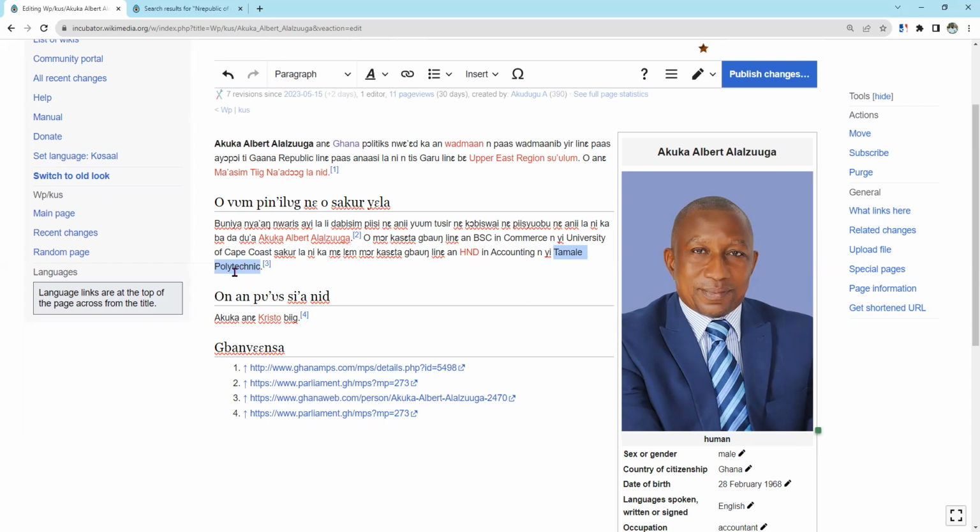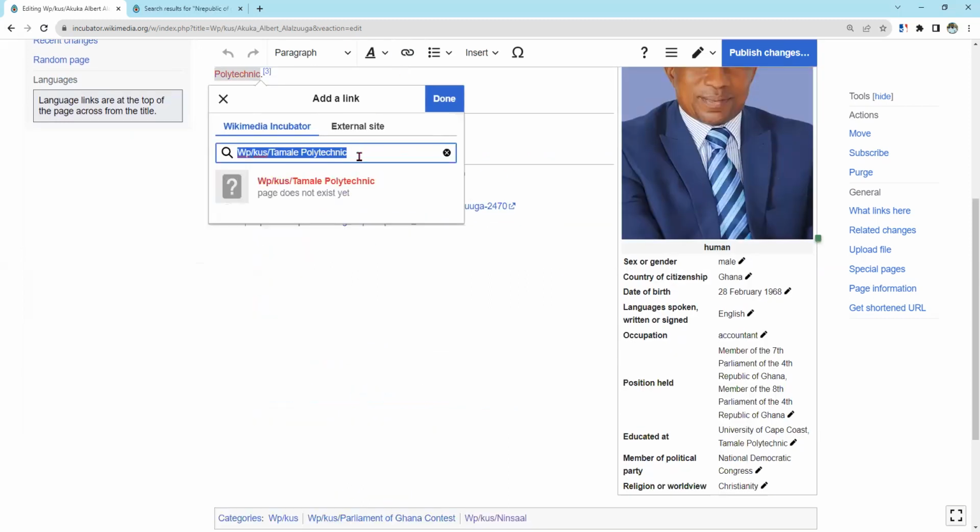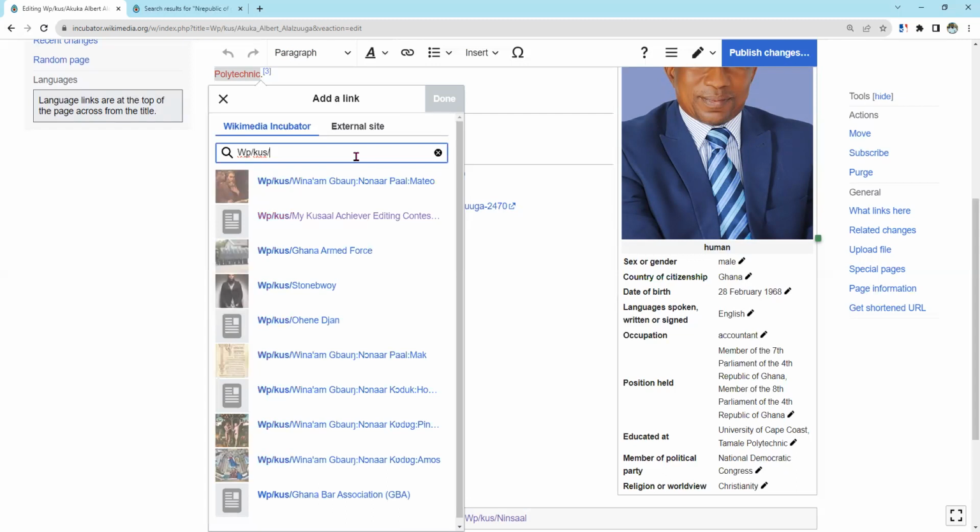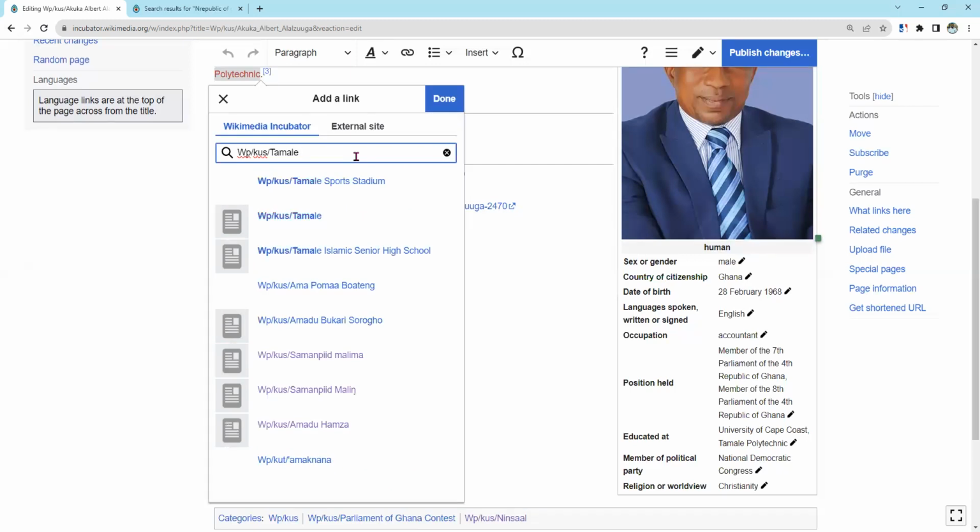You select the text like Tamale Polytechnic, then you click on the icon for the link text. Like I said, you erase this text, but automatically the prefix will be there. So you begin typing Tamale.